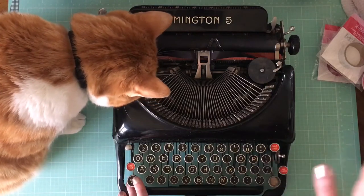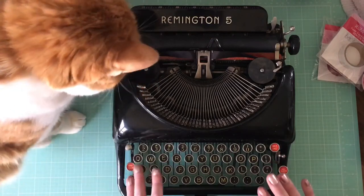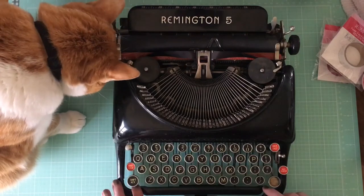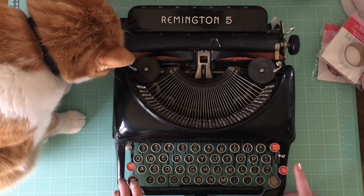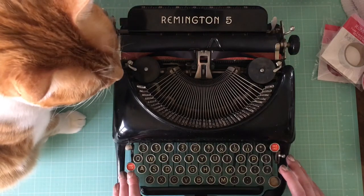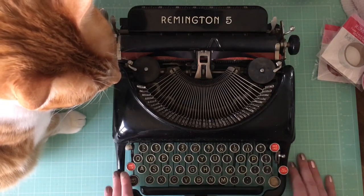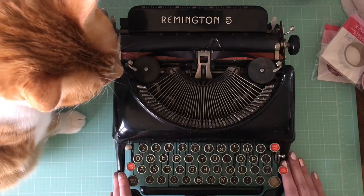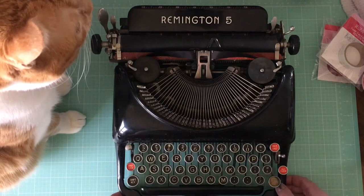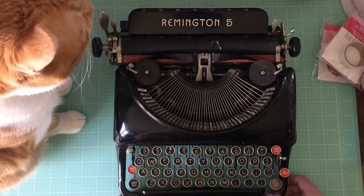I wanted something that was either black or dark green, and something that was made in the United States — so this fit the bill. I started saving a ton of typewriters on Etsy and Casey was like, can you send this to me? Can you narrow it down? I don't really know what you want. I honestly did not think he would get me one — I really did not think I would get a typewriter. So you could have knocked me over with a feather when he gave me this, but I was so excited. I literally typed a bunch of stuff on it all night because I just wanted to play with it.